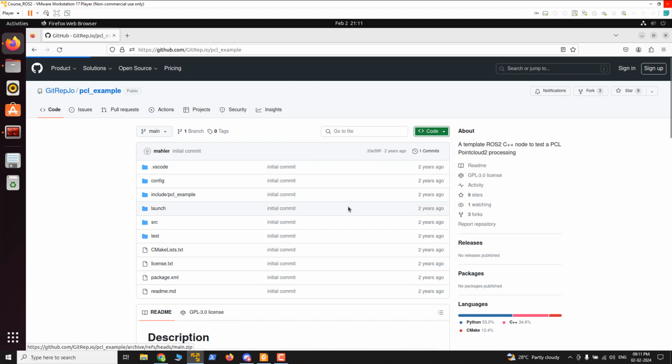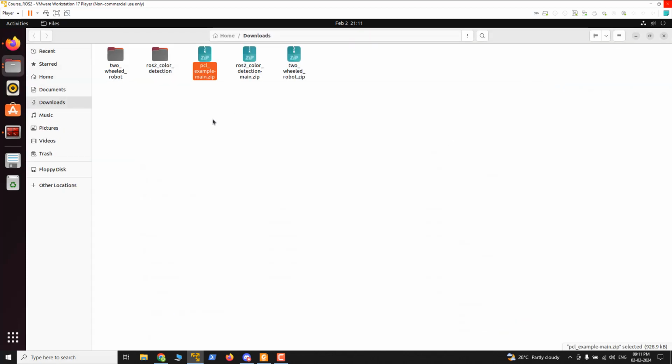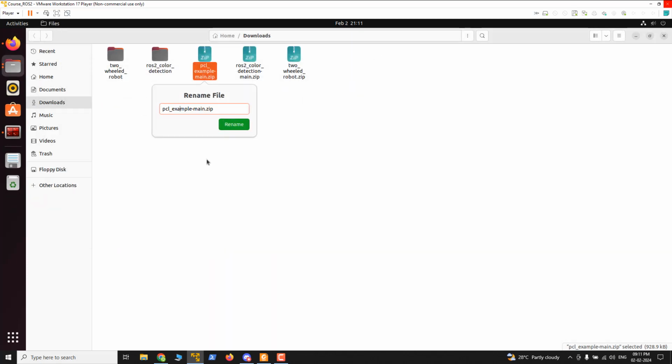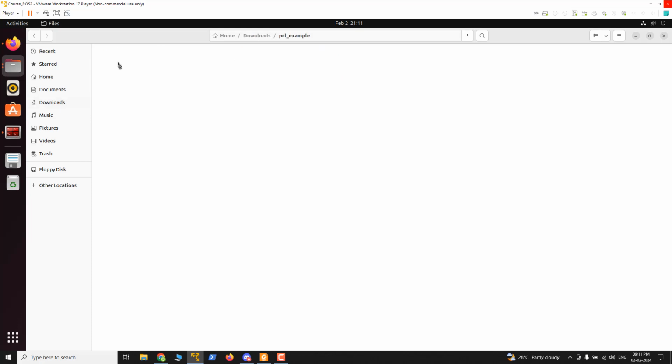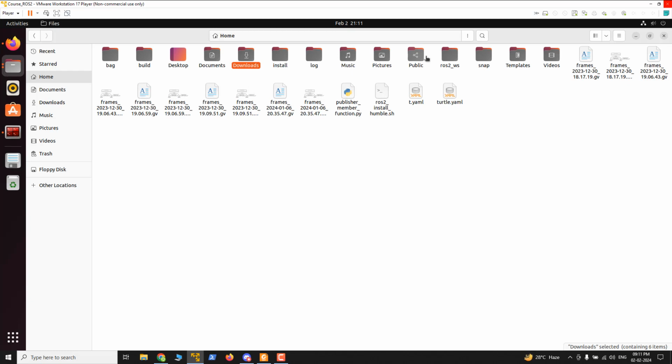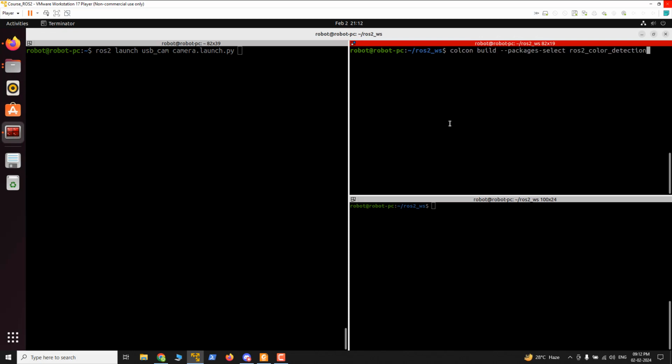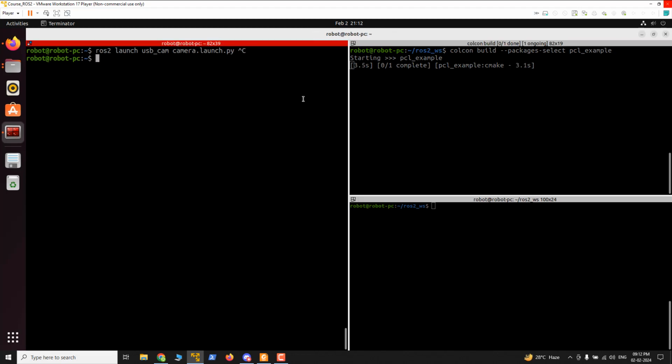So what I'm doing is downloading the zip, putting it in the ROS2 workspace as the PCL example package, and building it. Let it build.